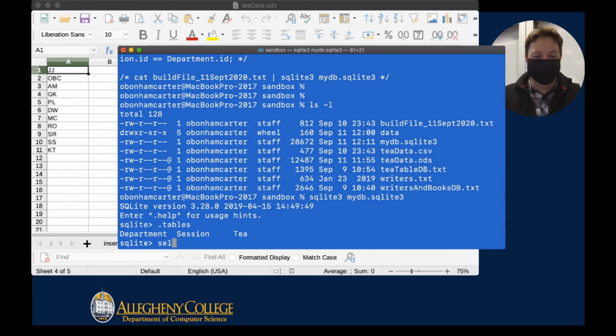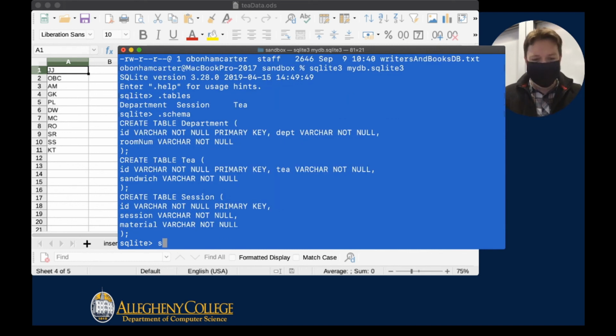I have to go select. What are we doing here? We're looking to see whether the ID is the sandwich type. I know that each of these departments has the ID here. In fact, one thing you might want to try first is typing in schema, and then you type in your select statement. I know that my T table has my ID in there. They're all the same IDs, so it doesn't really matter where that ID comes from. It could come from any table here. So I'm going to say that the T table is the one providing me with my ID.